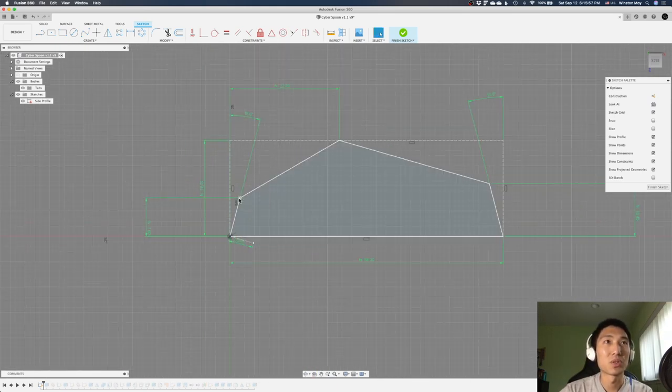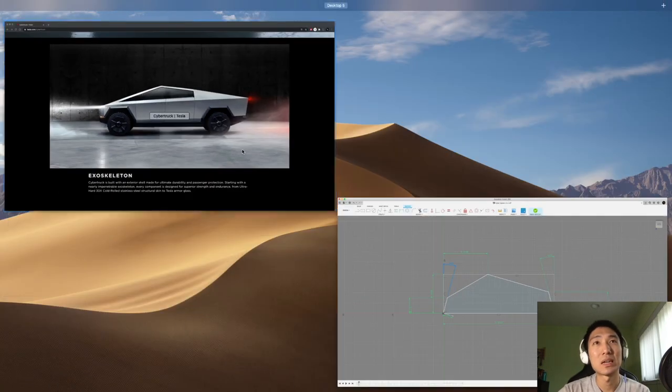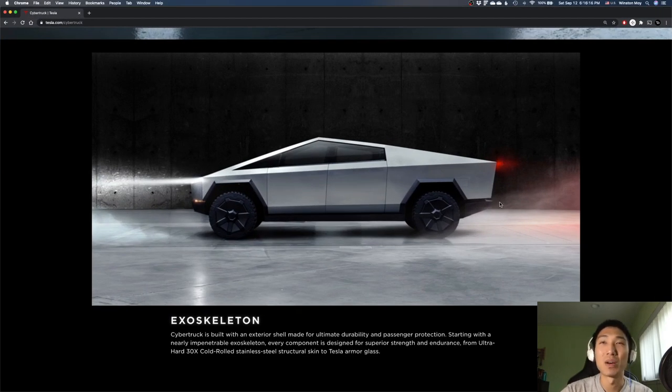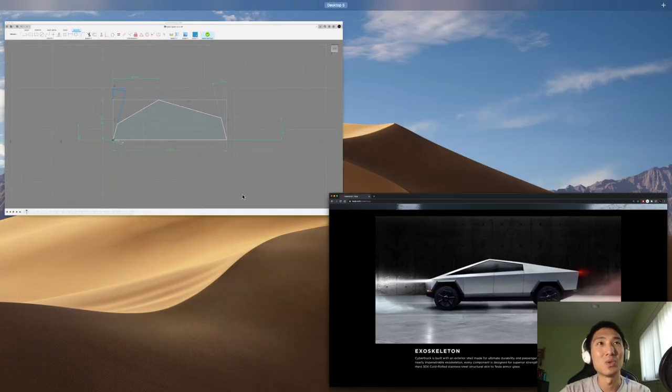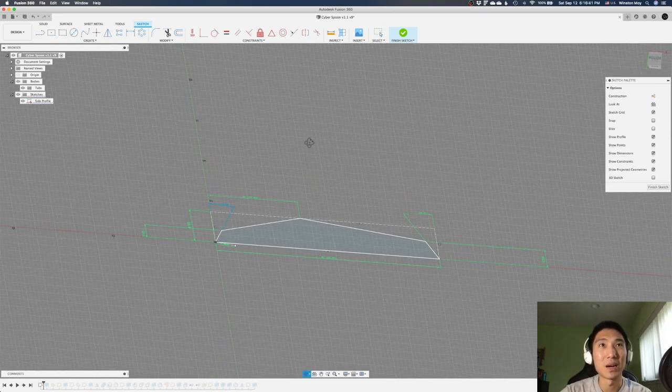I have a couple parameters like the height of the nose versus the height of the quote-unquote tailgate. The nose is 40% of the overall height of the spoon. The tailgate is about 55%. I have 15 degree angles here and here, which is not true to the Cybertruck. The Cybertruck could not be machined entirely from the top because there are some overhangs. So this basically goes past vertical, it's past 90 degrees and loops back around under the vehicle. I can't do that undercut on my CNC. I could. This is going to be a two-sided machine part. But for simplicity, I want to define the entire concavity from machining from the top side, so like this.